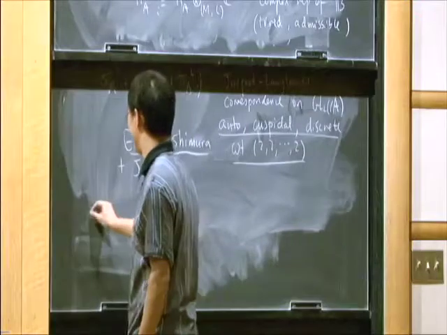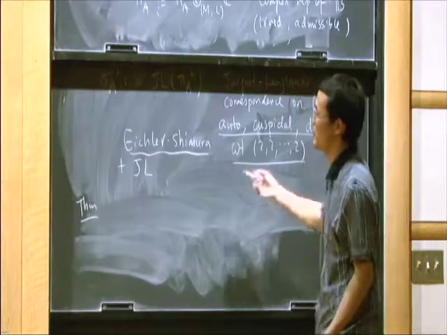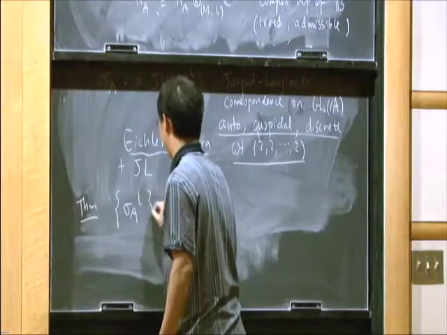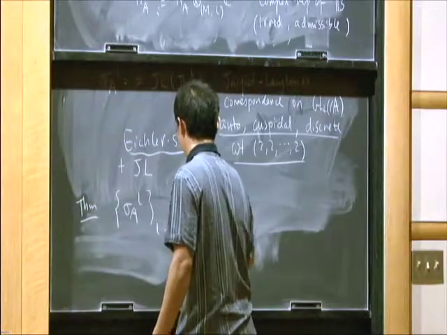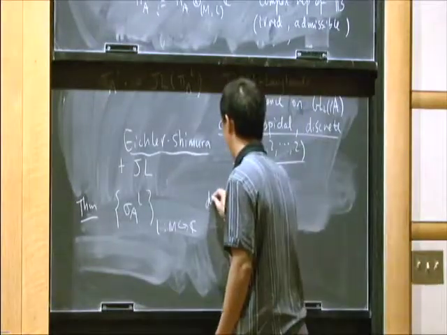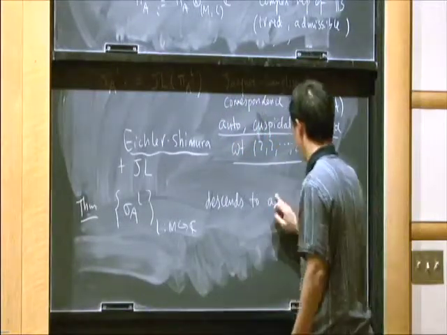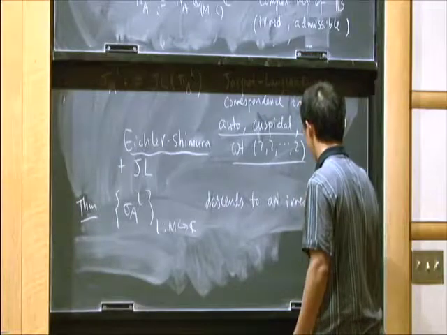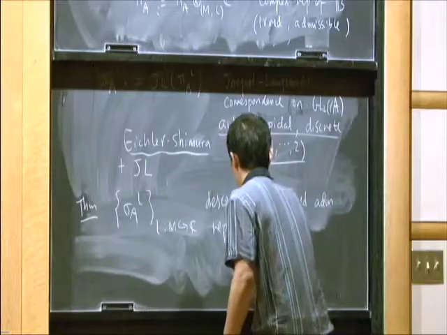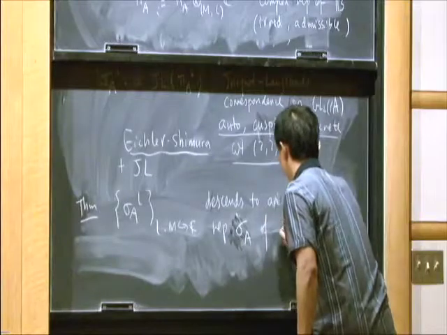So now here is a result. This is a theorem, but it's not that hard. This is proved by us, but it's straightforward by this construction. That's sigma A iota. This is a set. This one actually descends to a sigma A, an irreducible admissible representation of this GL2 of A.